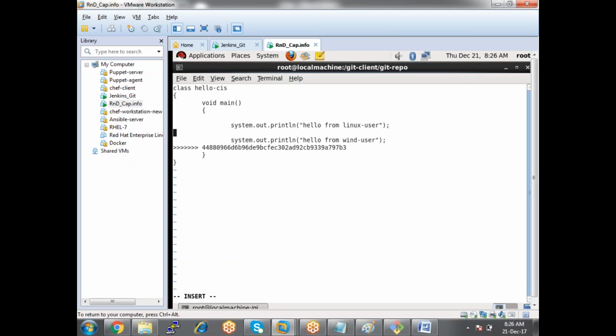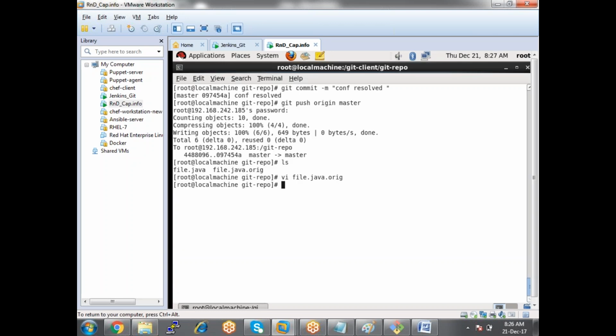So this is kind of a backup file, and once you are done with it, delete that file. But you need to get confirmation from the developers first. Can I remove that backup file? Can I remove that conflict file?